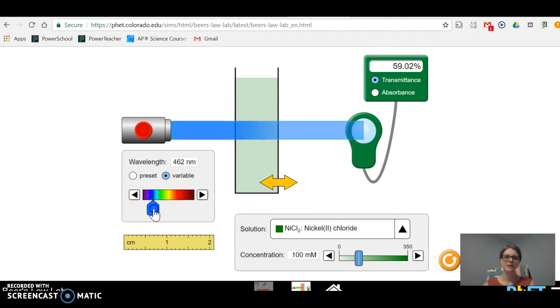Rather, if you would move it to something like the blue light, you see the blue light has a really low transmittance. Most of it is getting absorbed. And so what I want to talk about here real quick is, when the atoms absorb that energy, that wavelength of the blue light, what are they doing with it? And two, how can we use this information to help us know something about the solution?